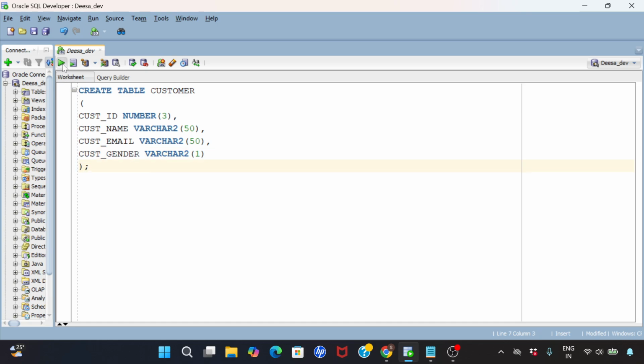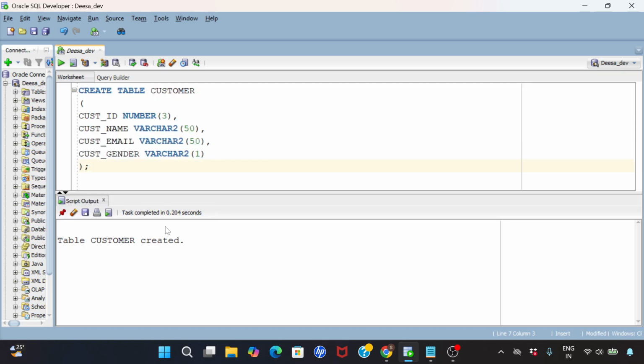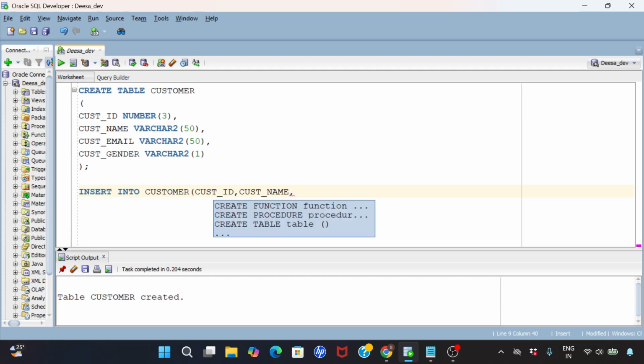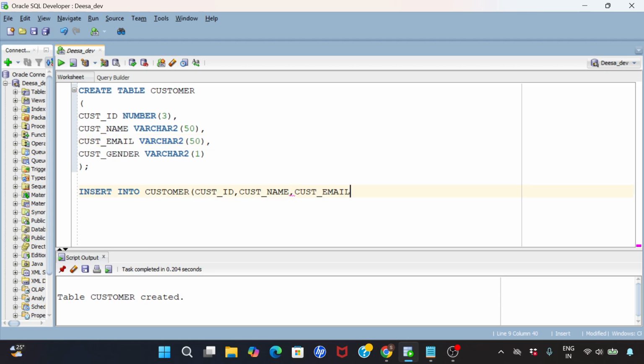So let's go and execute this. And the table is created. Now let's insert some data into this table. I'll say insert into customer. So let's do cust ID, cust name, customer email, and customer gender.